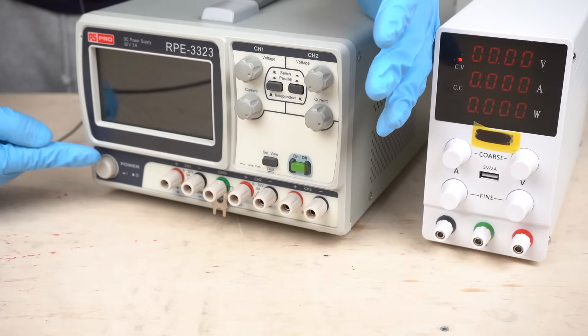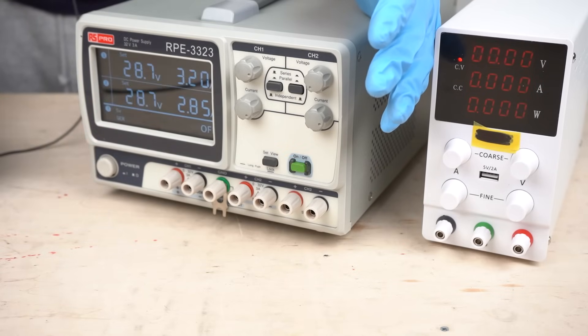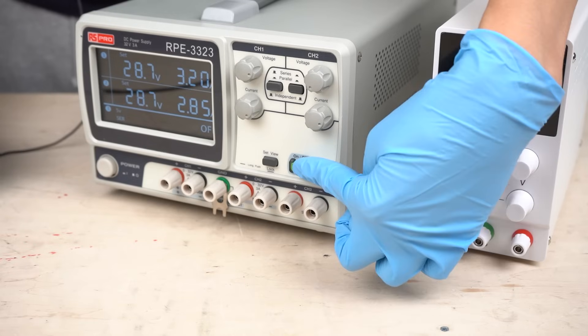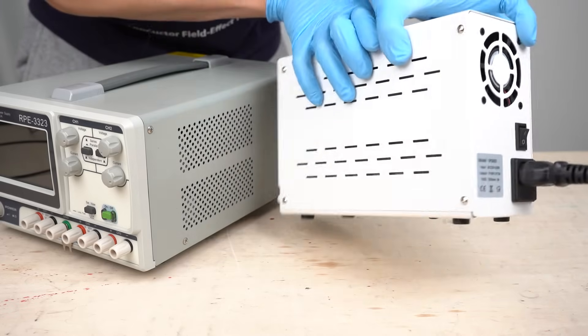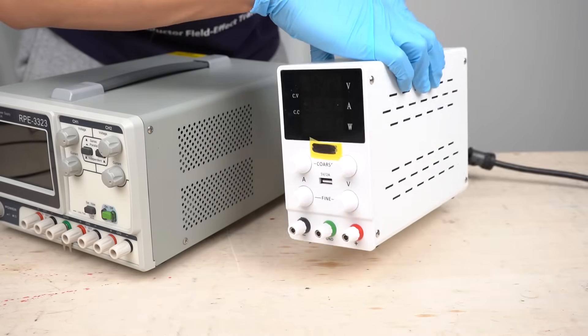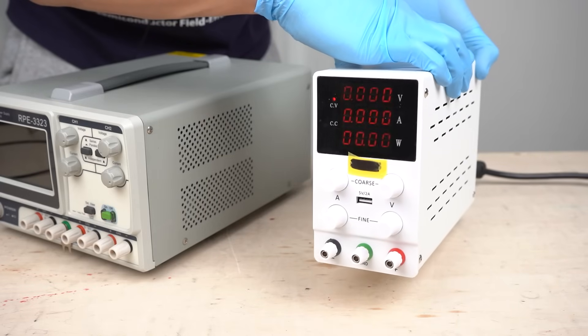This is a typical power supply. It has a main power button on the front, and it has a separate output button. It's a common configuration of a power supply. If you want to use a super cheap power supply like this one, with the main power button serving as the output button, you need to be prepared for inconvenience.